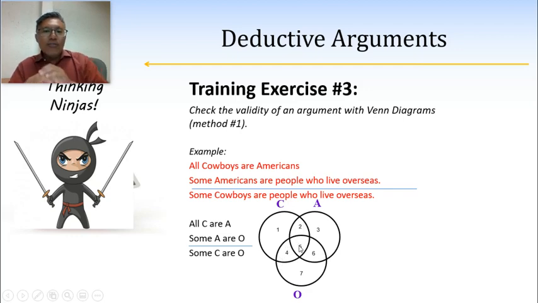Now, for all of these categorical syllogisms, you'll always draw these three circles in this way, where they all overlap each other, okay? They are all going to mean different things depending on the argument, right? We could be talking about chicken bones later, or we could be talking about classes that are offered later, but anytime you have a syllogism, when we draw the Venn diagram, it's always going to look like this first. Always three circles that are overlapping.